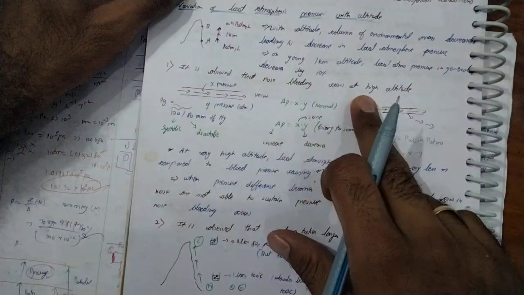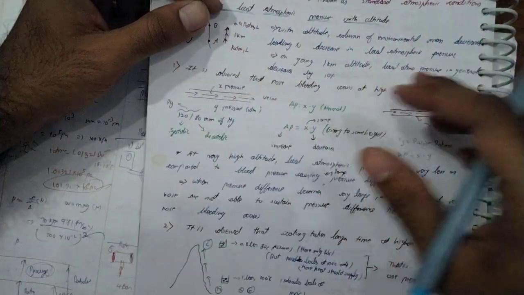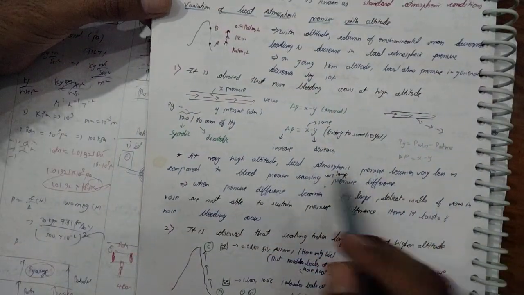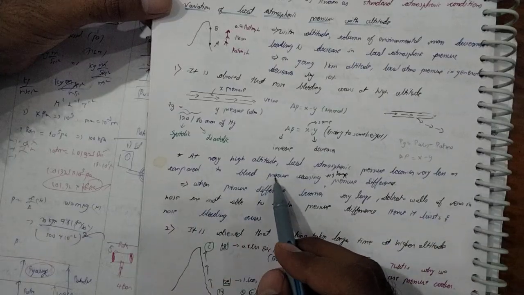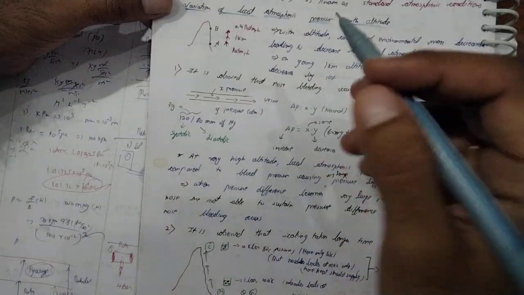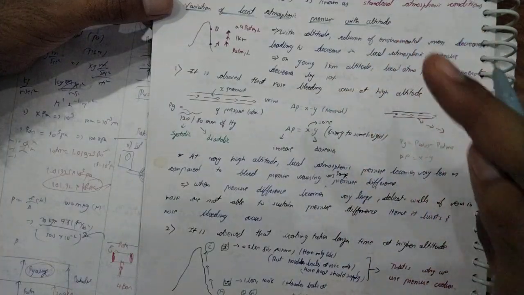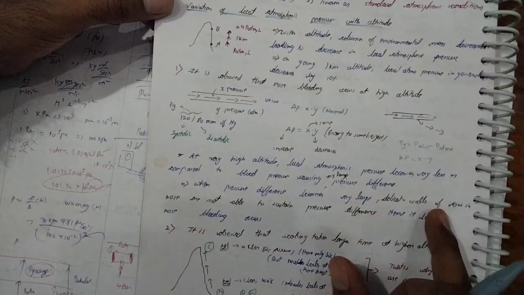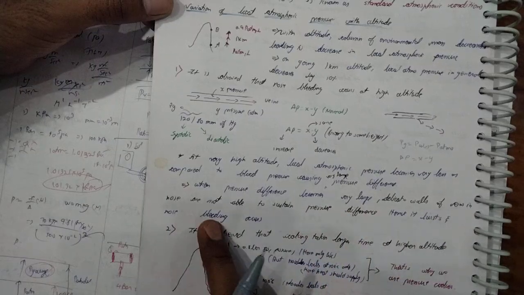That's why while going to the upper portion, our nose starts to bleed at higher altitude. Okay, so this is 120 mm, which represents the blood pressure. At very high altitude, the local atmospheric pressure becomes very low compared to the blood pressure, causing a very large pressure difference. Even 0.011 causes a lot of pressure difference when you are traveling to upper hilly areas. When the pressure difference becomes very large, the delicate walls of the veins in the nose are not able to sustain the pressure difference, hence they burst and the nose starts to bleed.